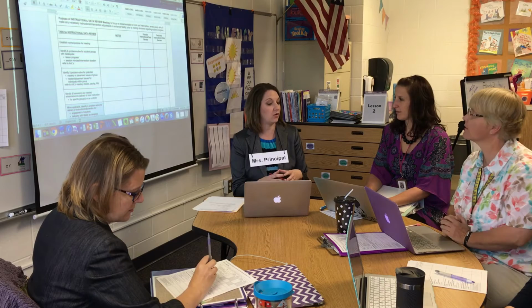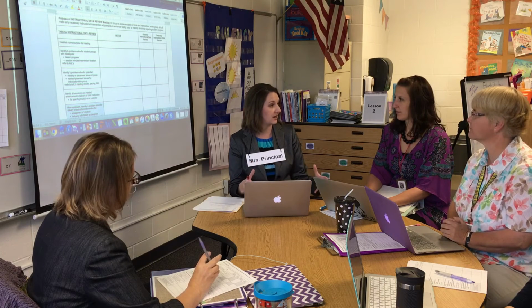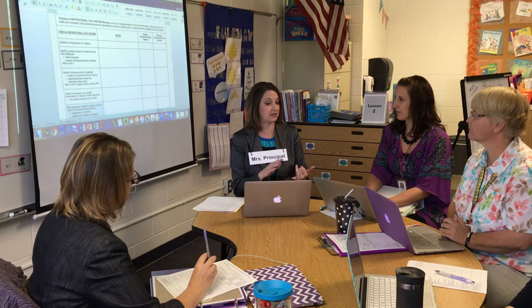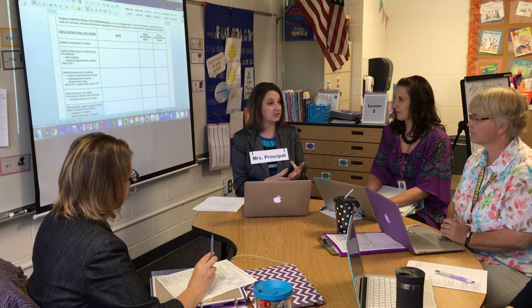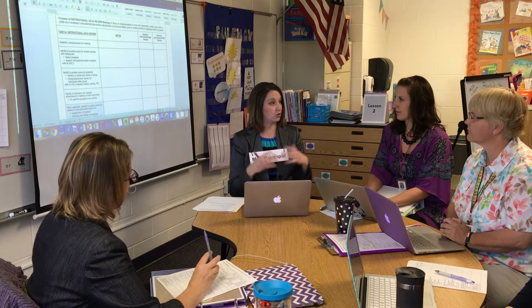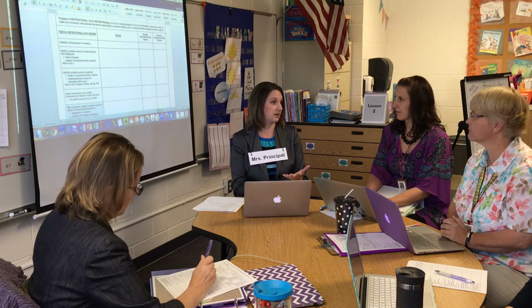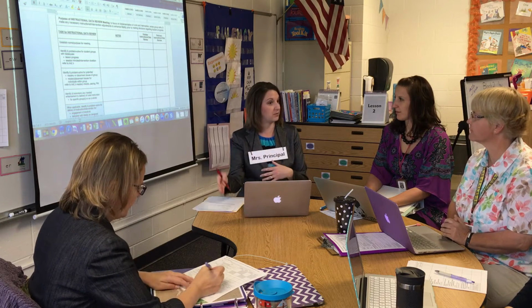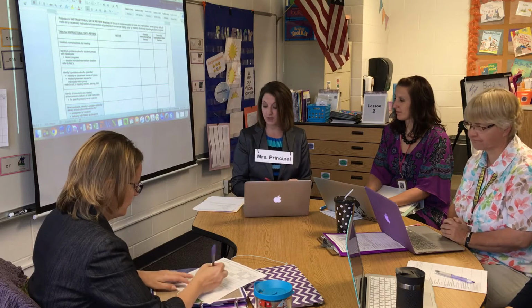And then thinking about looking at group data first, so whether that be specific intervention groups, whether it's for the class or for the grade level, what do we need to be doing to make sure the group is making the progress we need before we are making decisions about individual students come the next data review meeting.